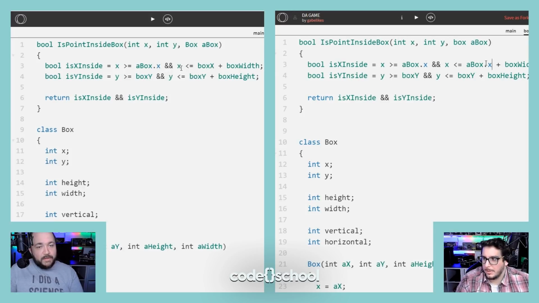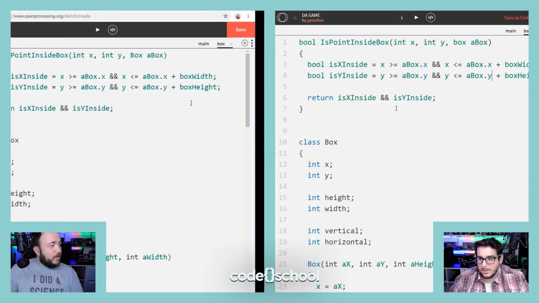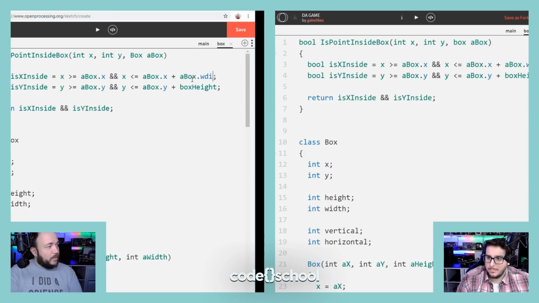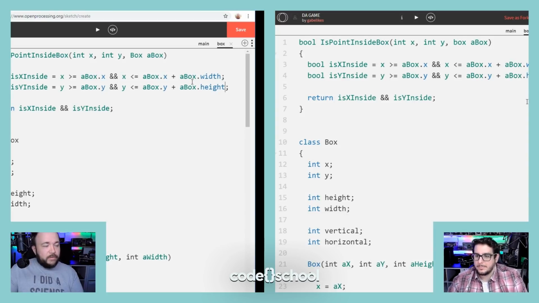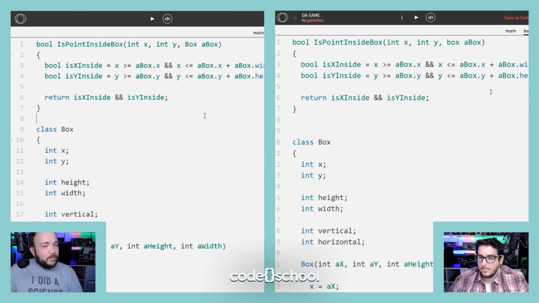So if we look for more box X, it's over here as well. Then we also have a box Y. So if we do a box dot X, and here there's a box dot Y. Exactly, and the same thing here, a box dot Y. If I move this a little bit for the camera, can we do the same thing with the width and the height? Yeah. So it's a box dot width, and a box dot height. Great. Oh, mine's a little bit off screen. There we go. I moved it so people saw.